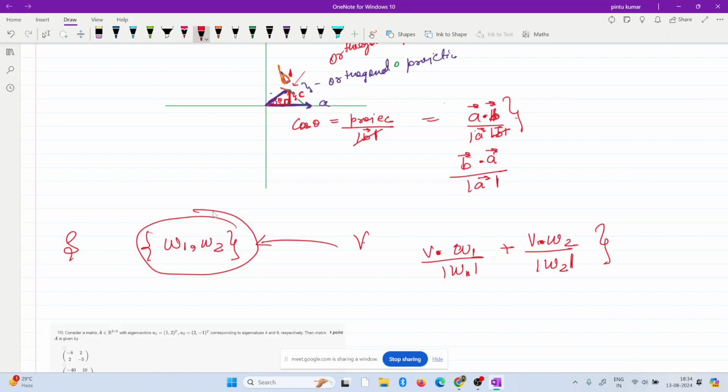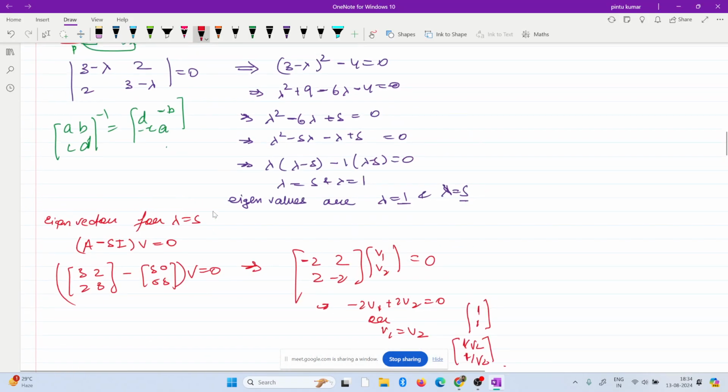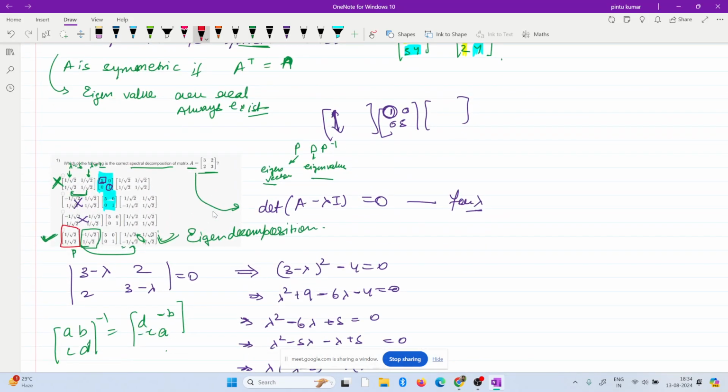Okay. So, Priya, you asked whether we need to normalize these things or not. One thing is that I normalized because in the options all the vectors are normalized. That's why I normalized, so that I can get the exact answer. The other thing is that if you don't normalize, then when you calculate the inverse, you will have 1 upon determinant, right? 1 divided by determinant. So that term will be managed.